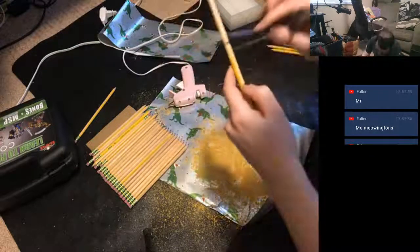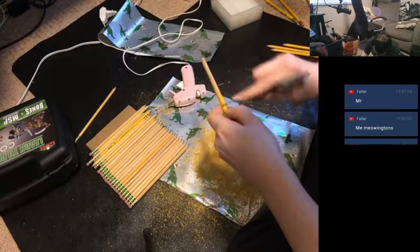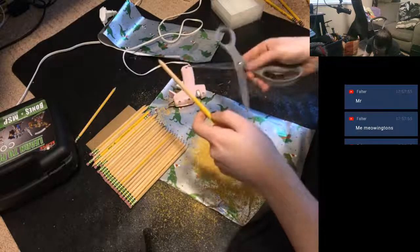Is it just losing its edge? Is that what's going on? Have I just destroyed these?